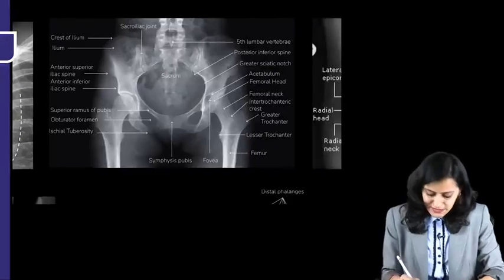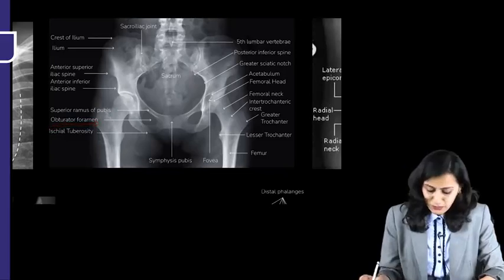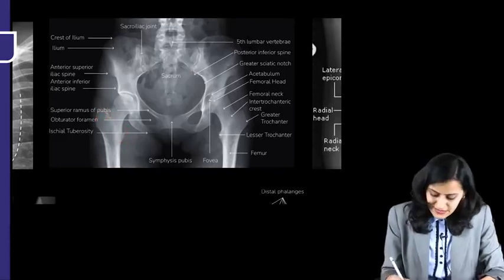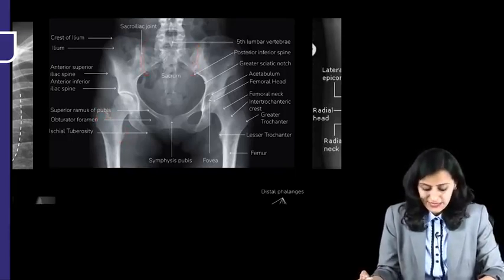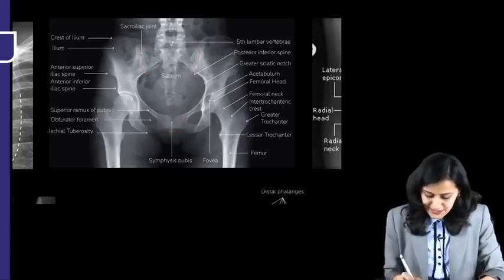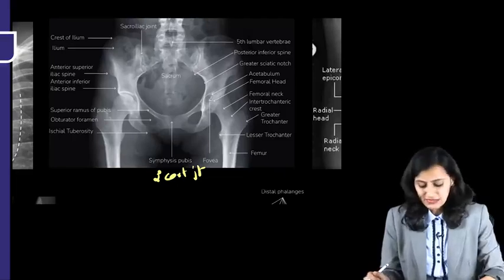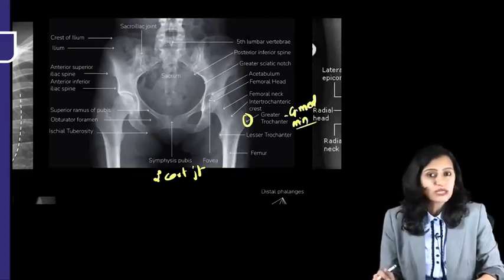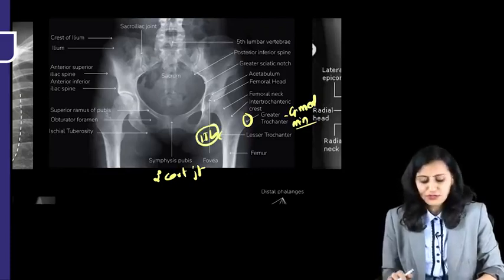In X-ray pelvis, this foramen that you see here is the obturator foramen. Then this is the lesser trochanter and here we have the greater trochanter, and this is the sacroiliac joint, which is the first to be involved in ankylosing spondylitis, and this is the pubic symphysis, which is a type of secondary cartilaginous joint asked many times in the FMGE exam. On the greater trochanter, remember the muscles that are inserted: gluteus medius, gluteus minimus and not gluteus maximus. On the lesser trochanter, we have iliopsoas inserted.